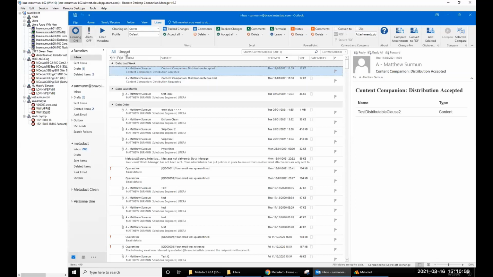So this lets us turn alerts off and on. And we get alerted for what we call alertable metadata, and that would generally be track changes and comments. So as you may be aware, when a user sends an email, they'll generally want everything to be cleaned, and that would include sensitive information that could be contained in track changes and comments. But sometimes when we send an email, if we're collaborating with somebody outside of our firm on a document, we'll want to leave track changes and comments available.